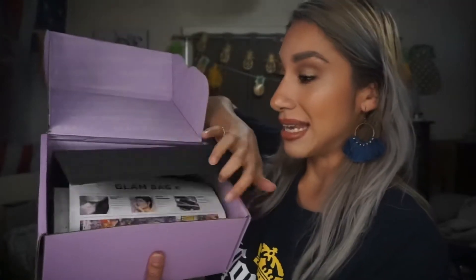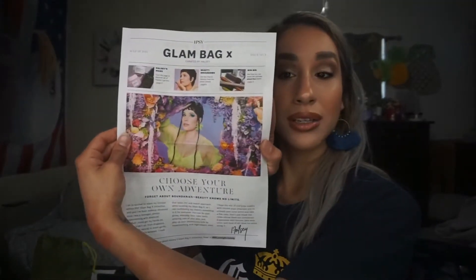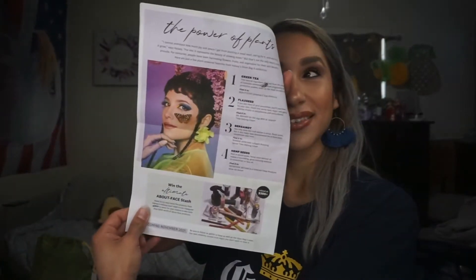I don't see hubby coming yet so I'm going to continue as much as I can, since tomorrow is an early one. So we have our box here with the little newspaper insert — this would be for August 2021. This one is in collab with Halsey, curated by Halsey. I have received some of her products before. There's an eye paint but I use it as a lipstick — I love it. It's a perfect brown lip shade, a pretty comfortable matte.